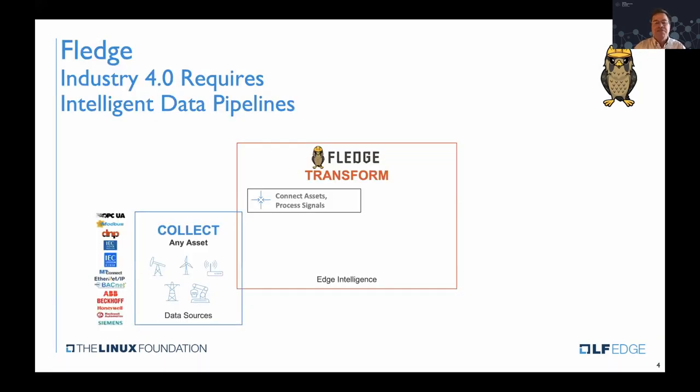What exactly is Project FLEDGE? FLEDGE is a series of six microservices that first connects any kind of industrial asset — any protocol, even analog signals. It'll connect those assets and aggregate data. In tomorrow's factory, it won't be adequate just to connect to the PLC of a machine; you'll also be putting aftermarket sensors on that machine — a camera looking at quality, or vibration sensors doing predictive maintenance on bearings so you know failure before it happens. It's a natural place on the edge to aggregate all data associated with the health and maintenance of that specific machine. FLEDGE connects the data, aggregates it, and can buffer that data.